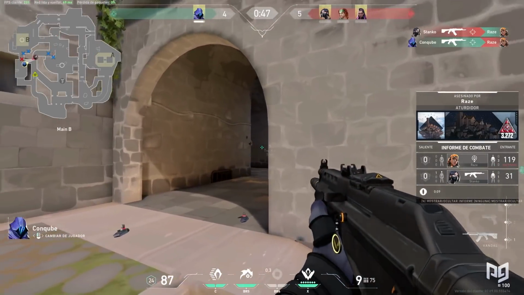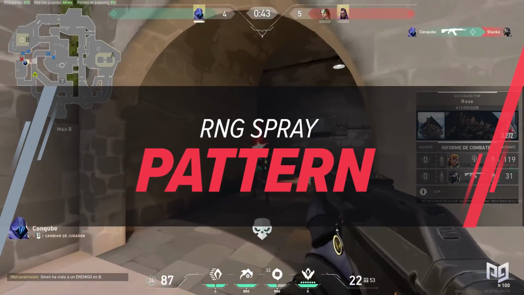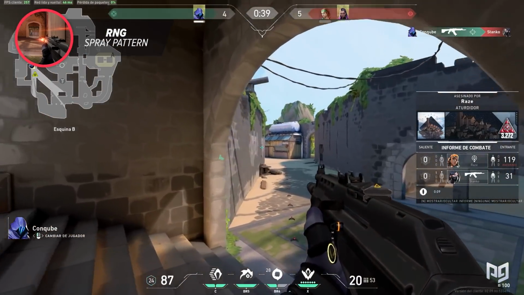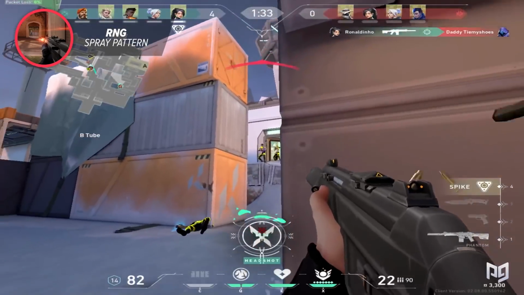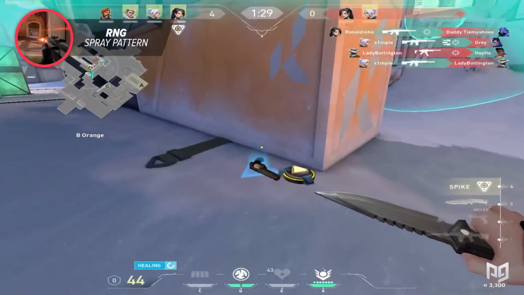The first RNG mechanic that we want to talk about is the RNG spray patterns. It's something that has been around since beta, but I believe it is one of the strangest decisions in Valorant that is honestly quite unnecessary. Typically, RNG mechanics are a great way to keep things a little more exciting and introduce an element of luck. However, an RNG spray pattern hurts both the competitive landscape as well as the casual scene.